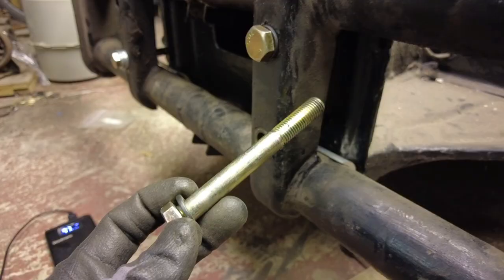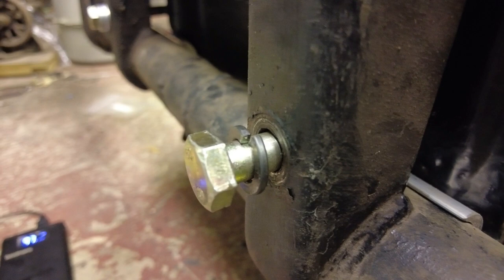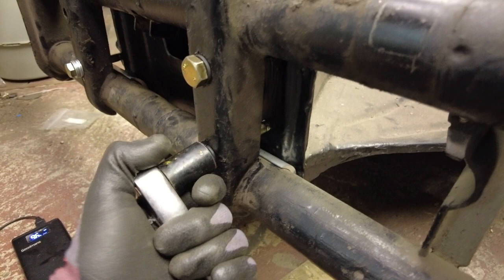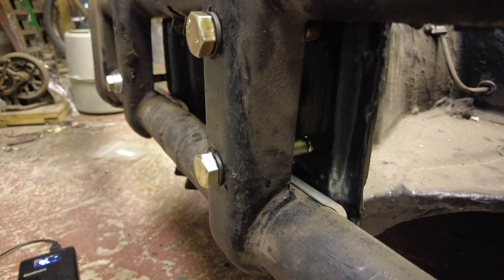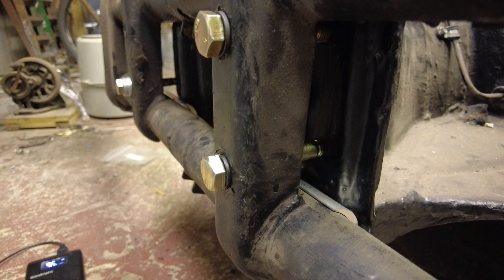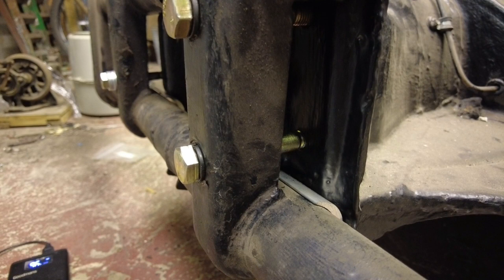With one of the extended bolts from the shim kit, there's a fair amount of steel sticking out. All you need to ensure is that the thread doesn't bottom out before the beam is bolted down. Once clamped down, there's a small amount of thread still sticking out the front of the frame head — that's a good thing. You've got plenty of thread going in, it hasn't bottomed out, and you'll get plenty of warning should it come loose before it actually falls off. If you're going to put even a single shim on there, get one of the extended bolts — it's just not worth risking a shorter bolt.